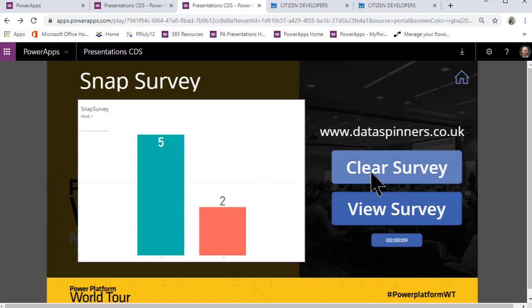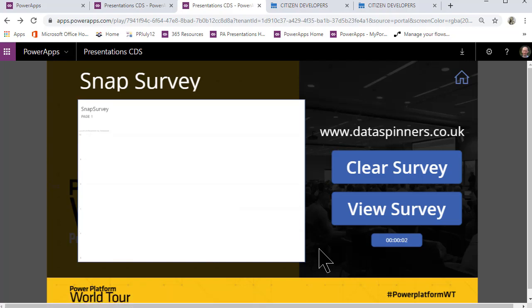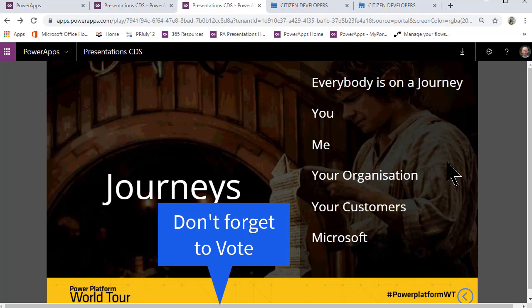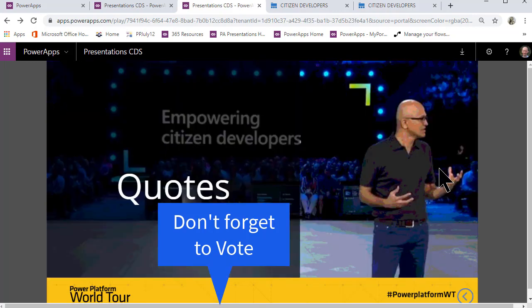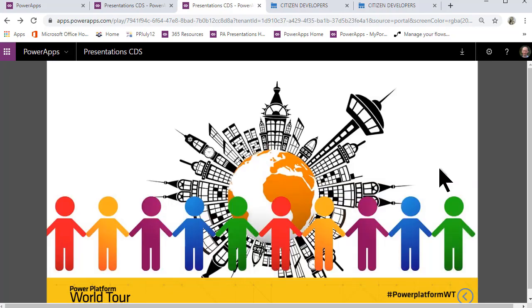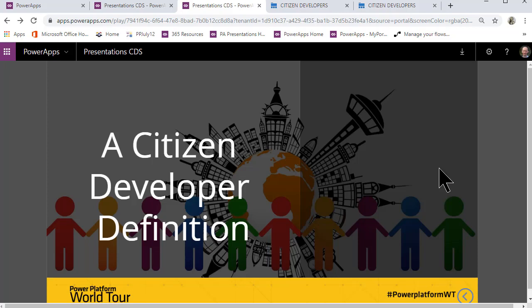But also, because it's all sitting in SQL Azure, if I click clear survey, it sends a truncate table statement to the database, so that when it next runs, it should have completely zapped the data. So there's some really quite powerful stuff going on here. One thing I didn't show was that on this dynamic slide piece, you can just keep navigating through the screen. It's the same screen, but it regenerates itself every time based on the data that's in the Common Data Service.